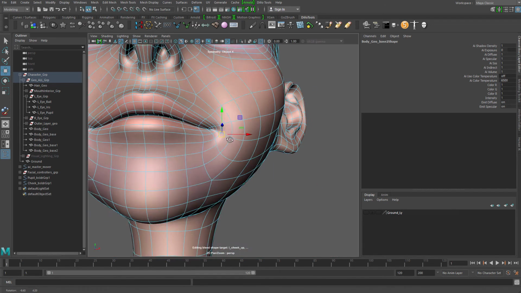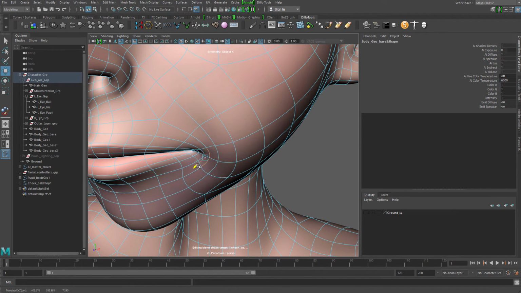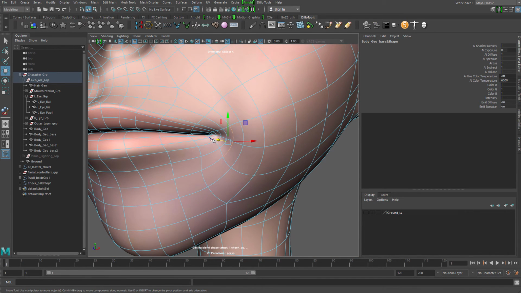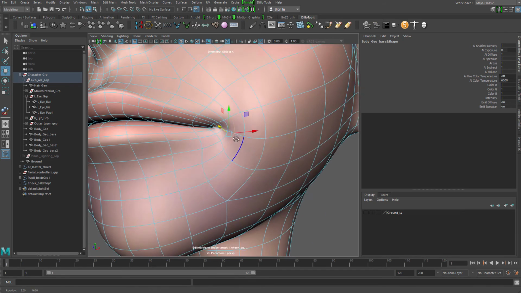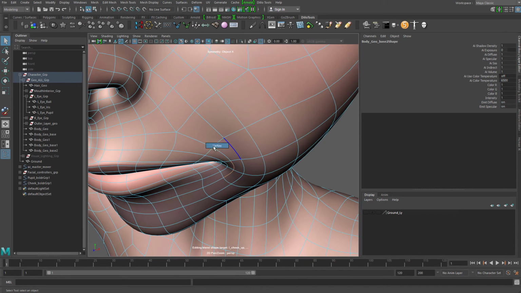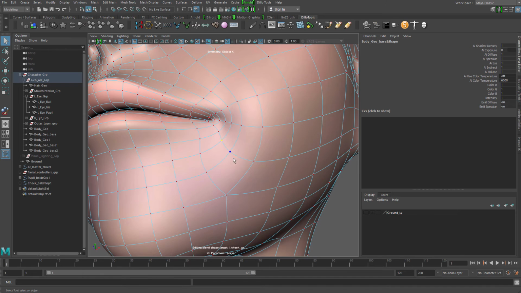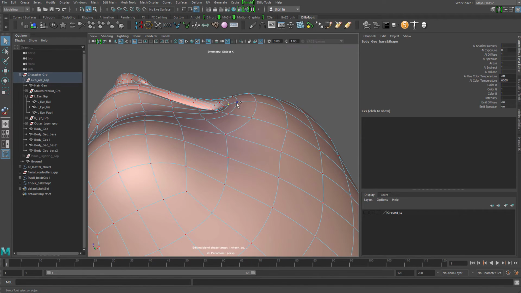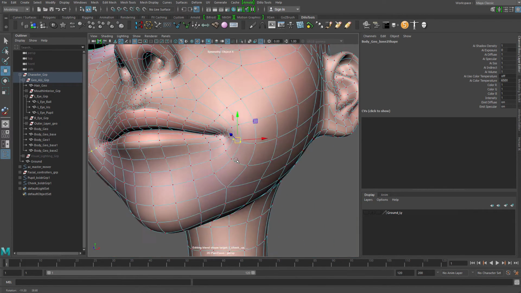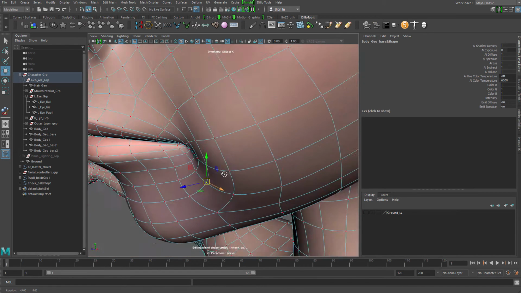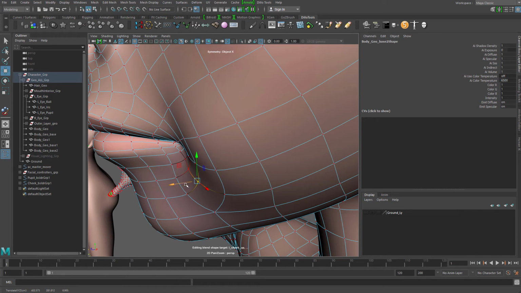Oftentimes when you move the corner of the mouth outwards, it seems like they're also dipping in. I think that's mostly because the tissues in the surrounding area are going out, so they do feel like going in somehow. So let me just try to mimic that. Still don't want to go too far on this part. Still want to have something nice and smooth, so I'm not gonna intentionally do that too much.